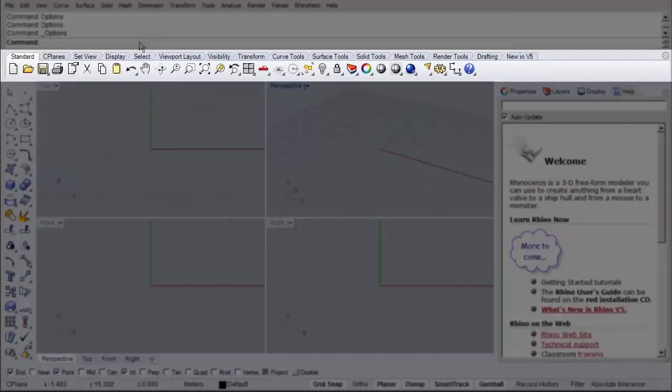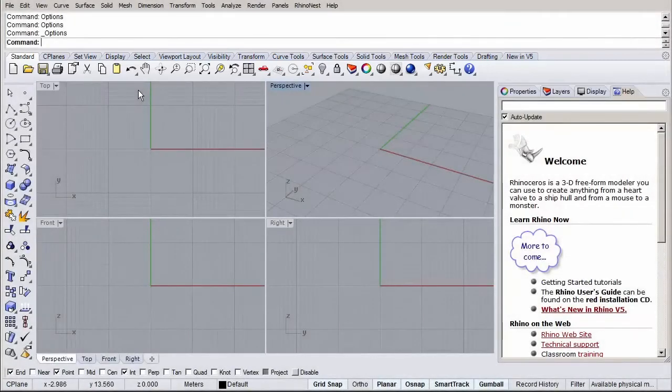Toolbars are the third and last way to initiate a command. They're a visual representation of most of the commands from the menu. They're ordered per topic, and most buttons have two commands. One that will initiate with the left mouse click, and another with the right mouse click. Hover over a button to see the tooltip with both commands.